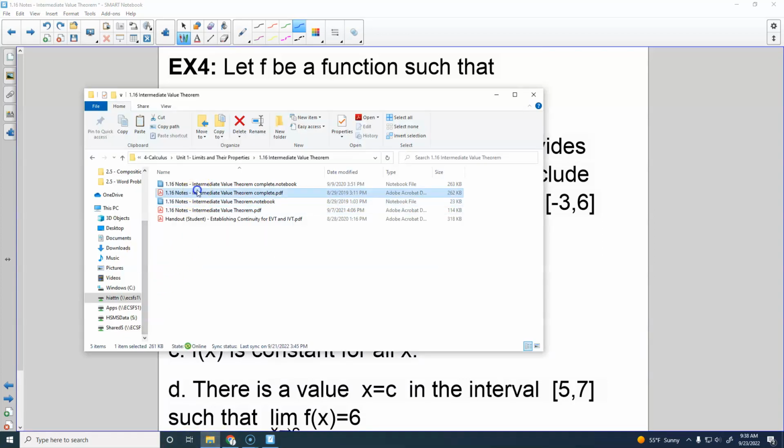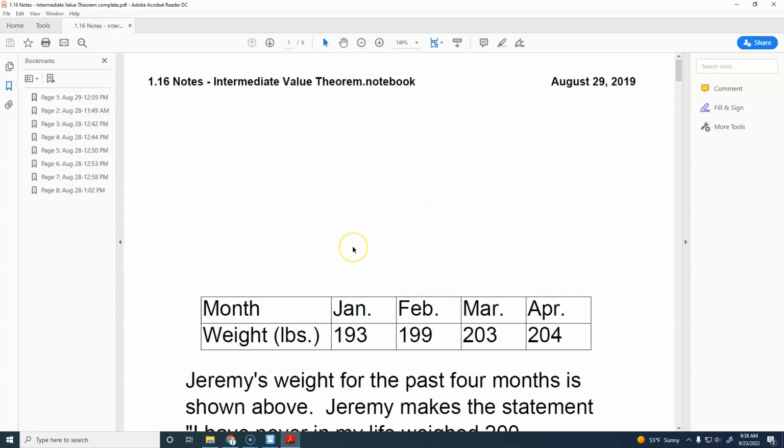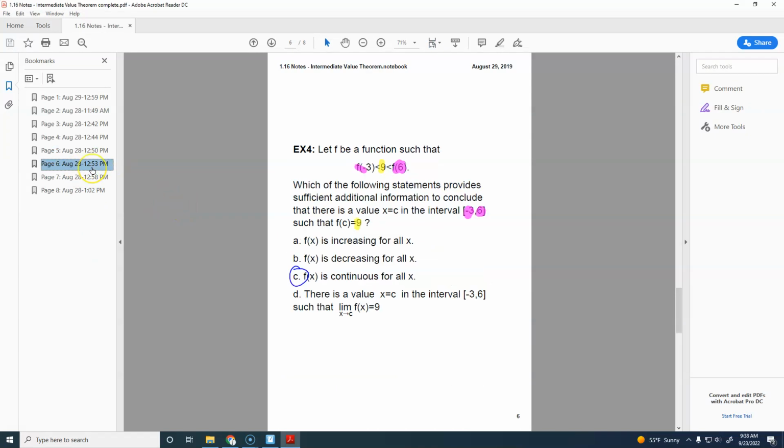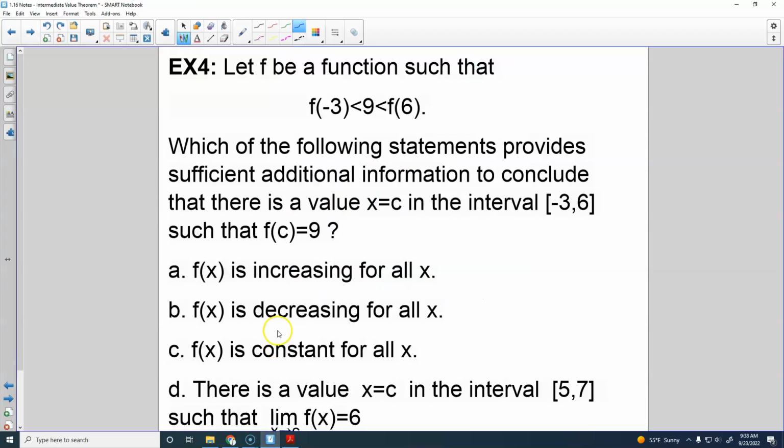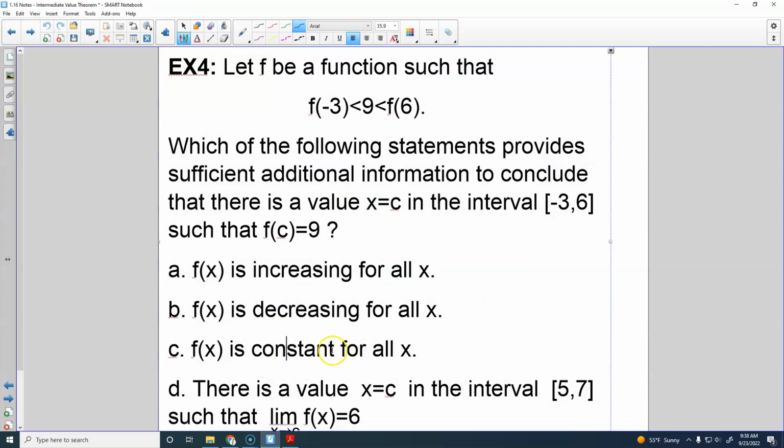Hold on just a second. I think I know the answer, but I'm second guessing myself here. Oh, that's not what you have. You don't have continuous. Oh, I typed it wrong, I guess. That's supposed to say continuous right there. That's what I was really thinking. I was trying to decide which one. Sorry about that, that is a typo. Now, which one do you guys think it is?